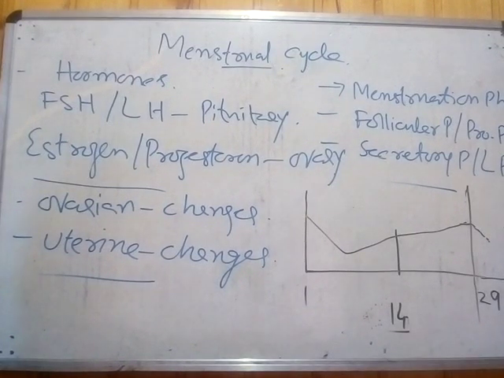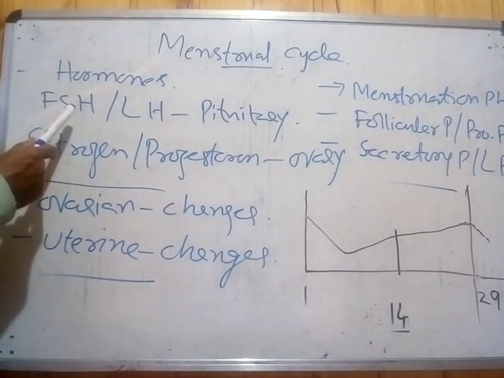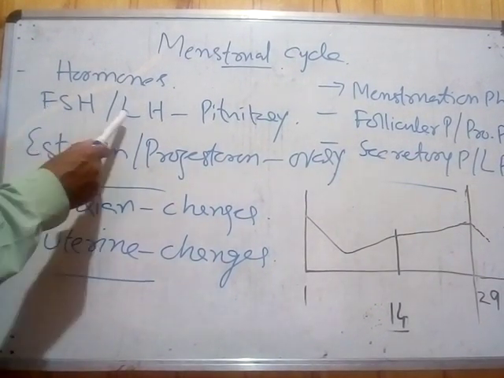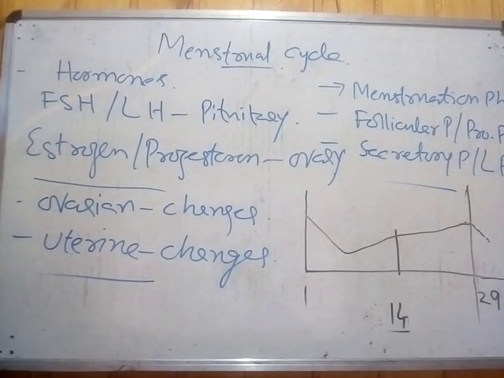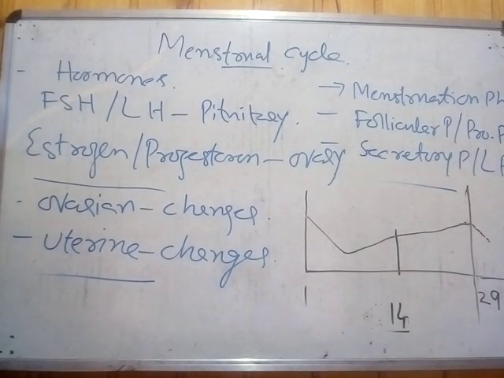And there are several other things which we have to first discuss in relation with the menstrual cycle, then only we will move to its actual thing. There are at least two hormones produced by the pituitary gland. One is known as FSH and the other LH. What is the function of these hormones? These hormones, especially FSH, are involved in the development of follicle.